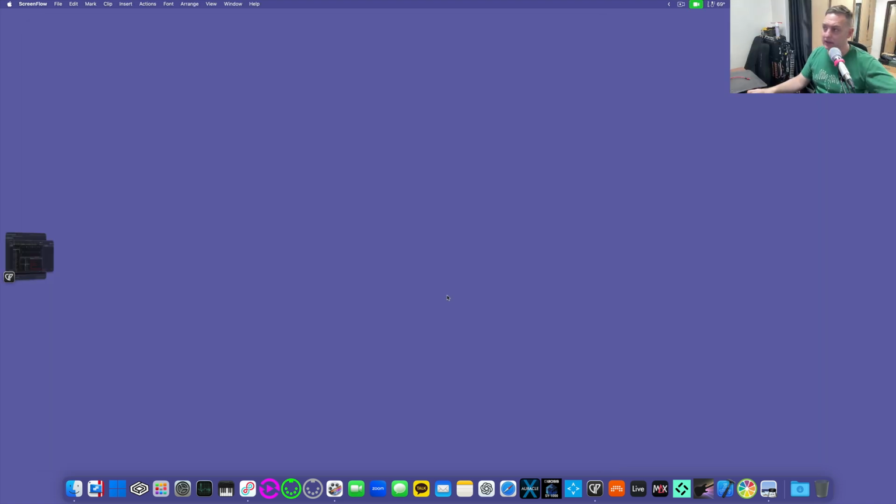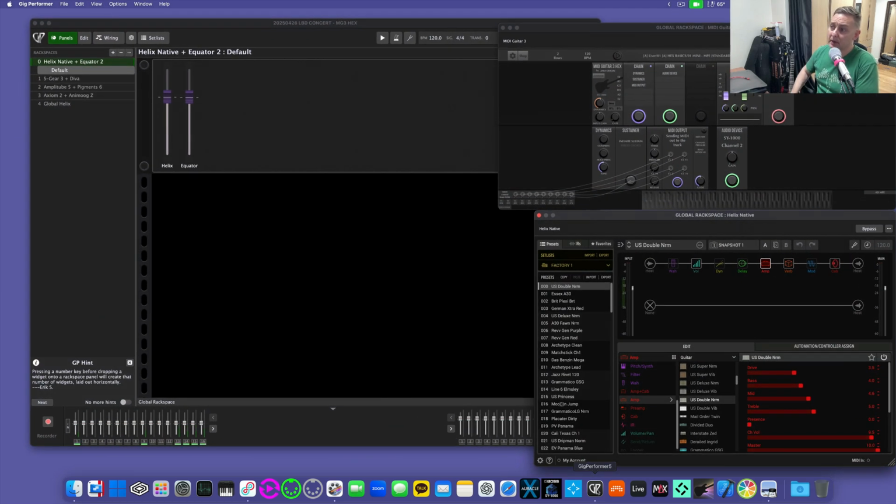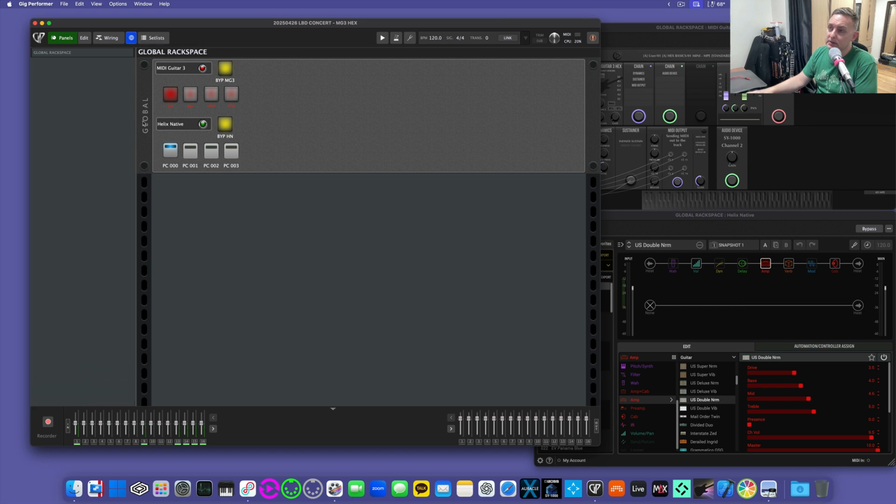Okay, I had to tap out of that last video because I ran out of time, so I've just come back to have a quick look at how to add buttons to a rack space in Gig Performer so that you can use it to select program changes in a plugin. So I just briefly demonstrated in the global rack space how I'd use these buttons here, and actually I'll just go over it again because I ended up modifying it slightly right after the video ended. I just started playing with it. So it looks a little bit different to what you would have seen there, but it's essentially the same principle.